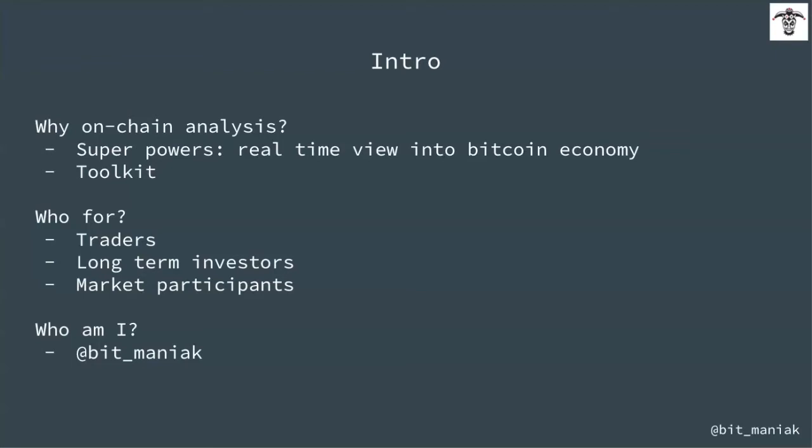Because the Bitcoin blockchain is an open and transparent system, on-chain analysis gives an in-depth understanding into what's going on inside the Bitcoin ecosystem, and all of this in real time. So it's almost like having superpowers. It's a real-time view into this new economy, and it's a toolkit for better investment decisions.